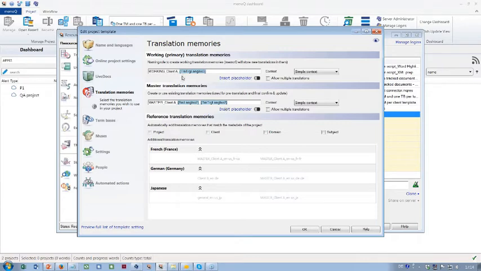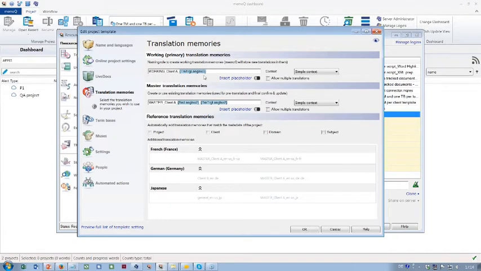For the working translation memory, I'm going to create working translation memories for my translators. So while they work, they'll be saving into the working translation memory. And you'll later see with the automation that I've set up, I'm going to delete the working translation memories after project wrap up because I don't need them anymore. I'm going to update my master translation memories, and these are the ones that count in the end.